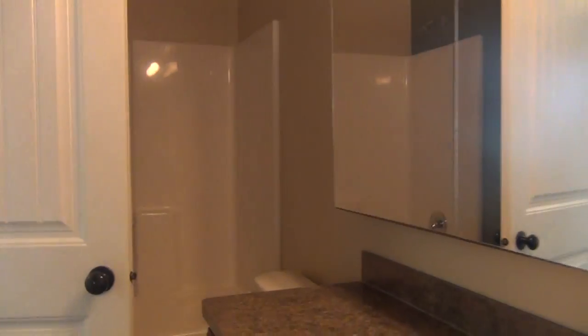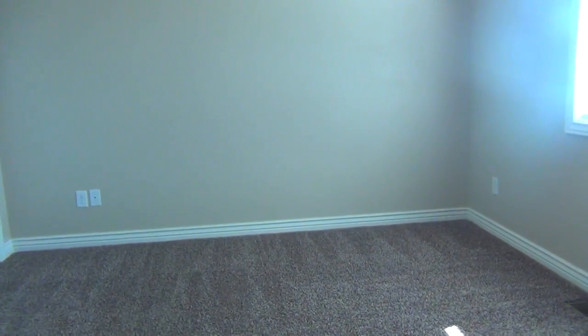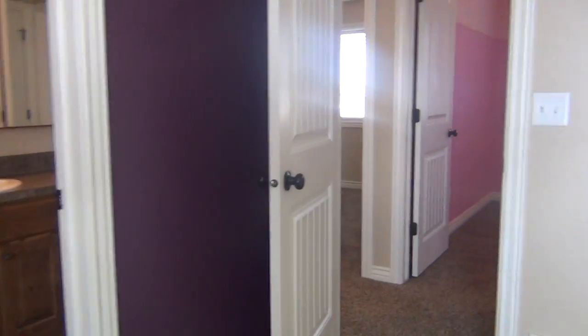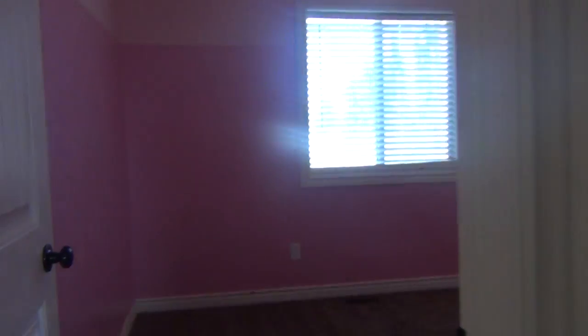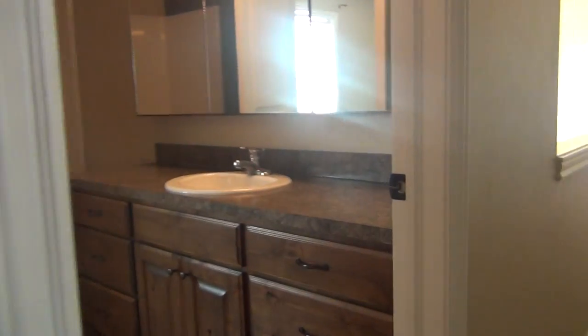Vanity mirrors that actually open up, making for a little extra storage. There are two doors here to the bathroom — this one opens up into the bedroom. If we go out this bedroom door, we're at the end of the hall. There's a built-in closet there, and another bedroom with two-tone paint. Bi-fold doors there with the closet again. You'll see how that loops around — now we're back to the bathroom again.